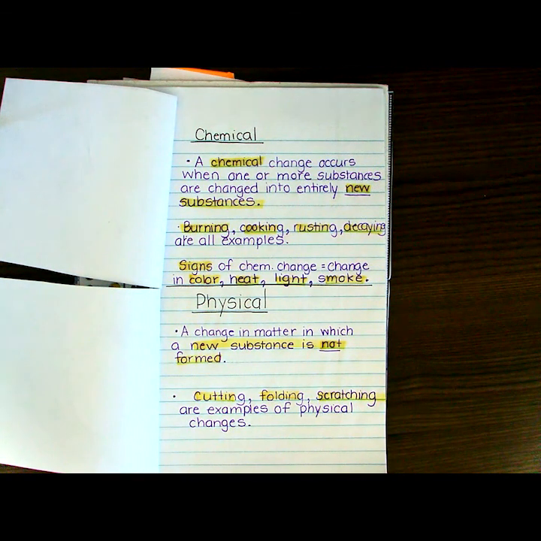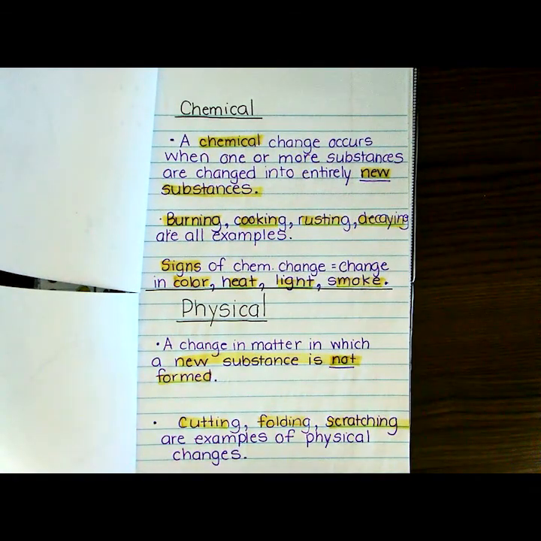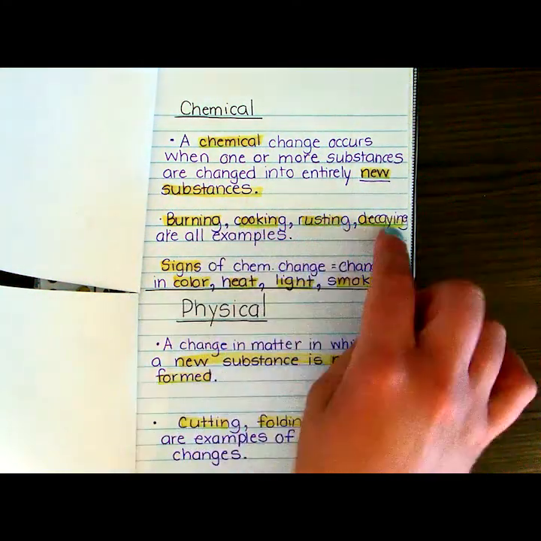All right. If you're still copying, you can pause this video right here so that you can get the rest of the notes done. There is a second video where we will talk more about those chemical changes, such as burning, cooking, rusting, and decaying. All right, I'll see you in the second video.